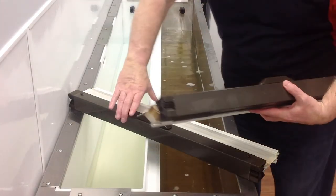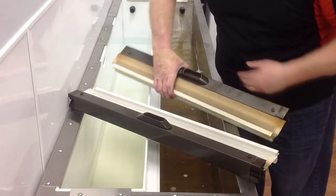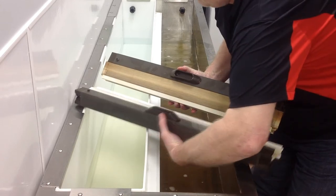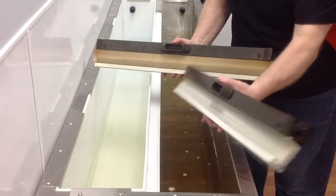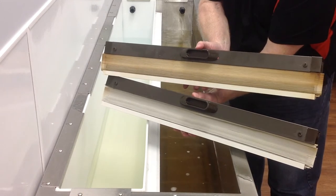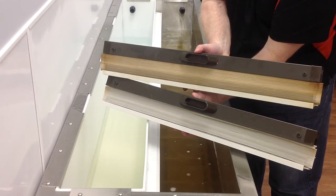Here are two of the blinds that were sent in — one that's been cleaned using ultrasonic sound waves and one that has yet to be cleaned. I'm sure you can see the difference between the two of them, but just in case, we're going to hang them on a pole to show you the difference between a clean one and one that hasn't been cleaned yet. I think we're going to have some happy customers here.